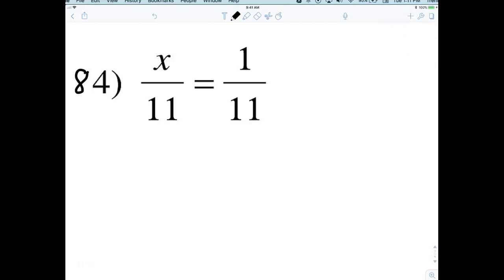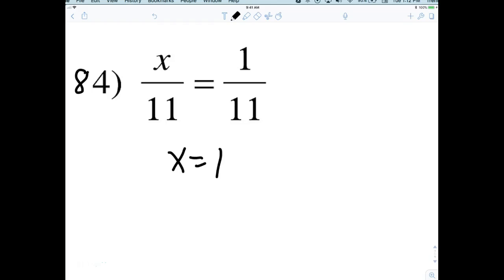All right, so here we go. Listen to me, guys. I'm asking you this really silly question. I'm not asking you to multiply both sides by 11. I'm asking you to look at that and say the fraction 1/11 has to be equal to what fraction with a 1 on the bottom and an x on top. So 1/11 can only equal what? 1/11. The only possibility is for x to equal 1. Does everybody see why it's 1? 1/11 is equal to 1/11.